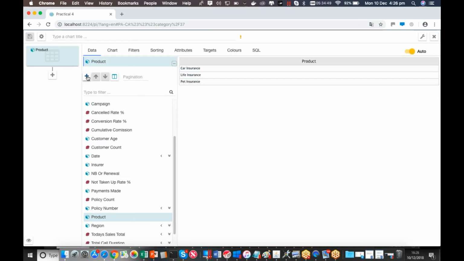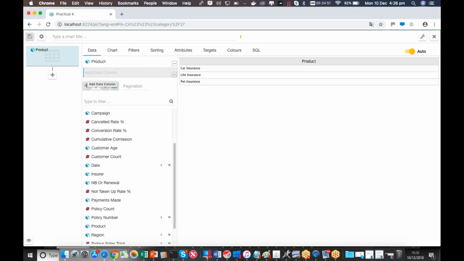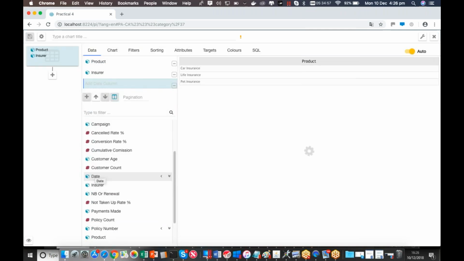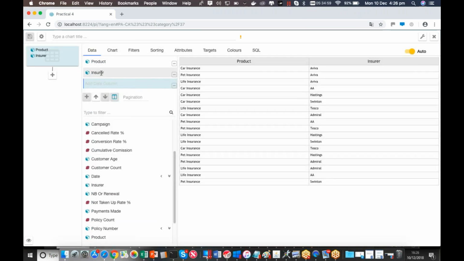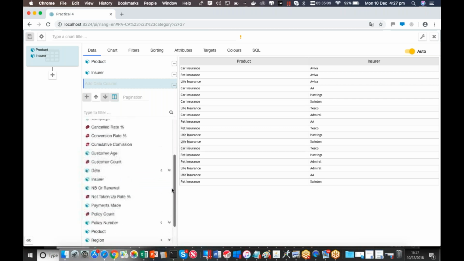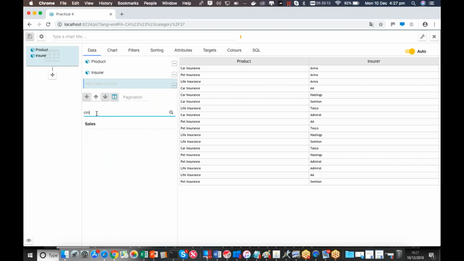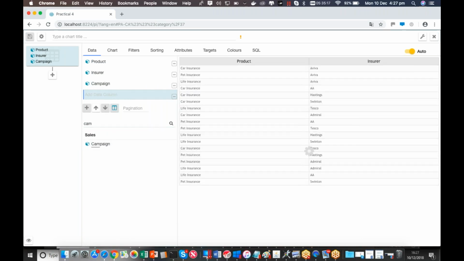Now if I click this little plus at the top here, that lets me go into add mode. What I can do here is select all of the different elements I want. So I'm going to click on insurer, and because I'm in add mode, I don't have to re-click the add button. It's just going to let me keep adding fields. I'm going to select campaign, and if I can't find campaign, I'll come in here and search for it. So I want my campaign, so I start typing and it will find that object for me.